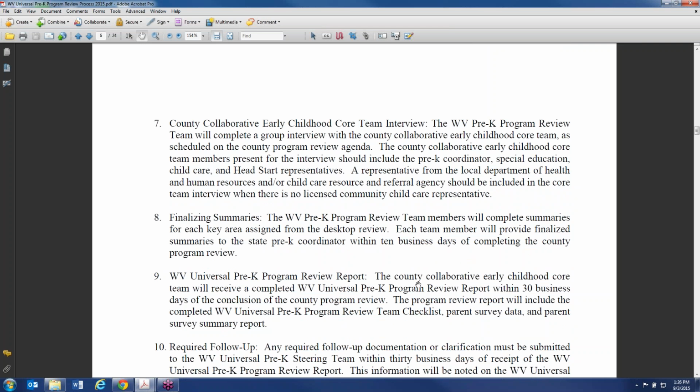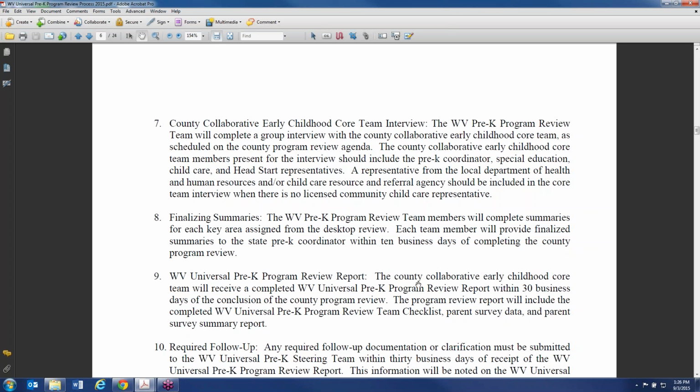We'll all be working off the same document, so what we do is just some final edits, and then each member of the team has about 10 days to do their final edits, and then within 30 business days, the program review report will be sent to the county superintendent and CC to the core team members.